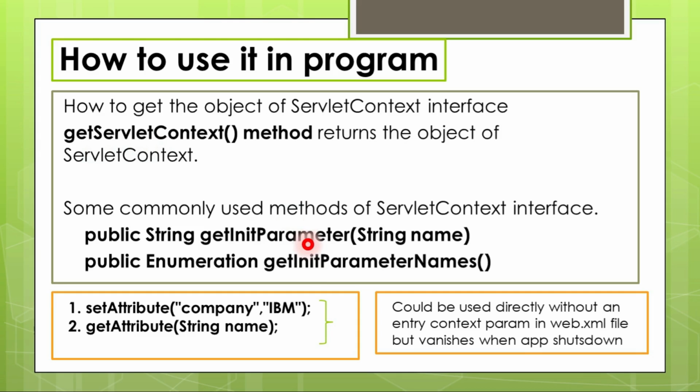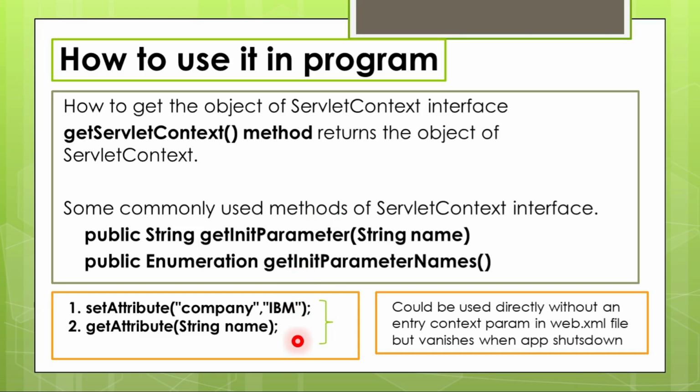Using that object reference, your servlet will understand whether it has to look at the context or config. If you have created an object reference for context, then it looks at the context parameters. And if you have created an object for get servlet config, then it looks at the init parameters. I hope you got the point. So these two methods are very much similar to the methods that we have seen in the previous case. Now, very important point, the last point.